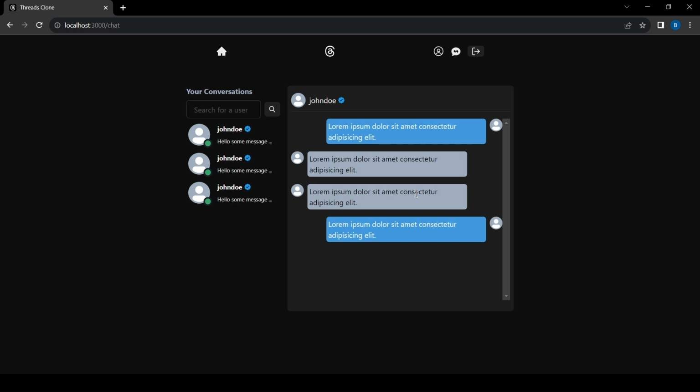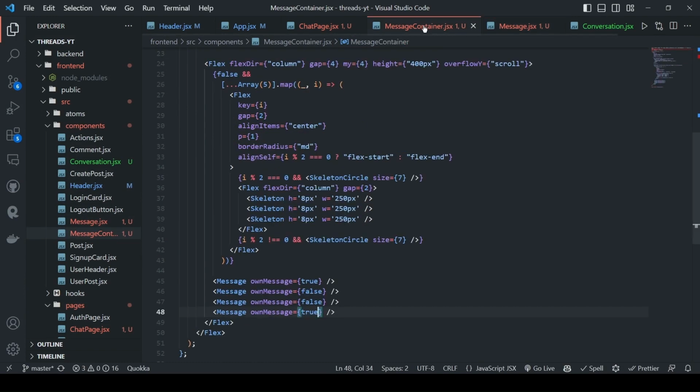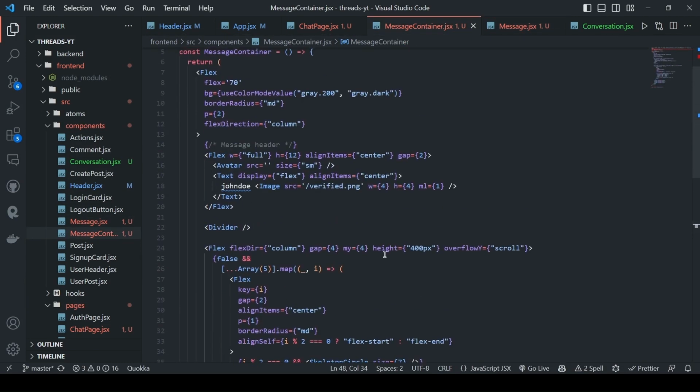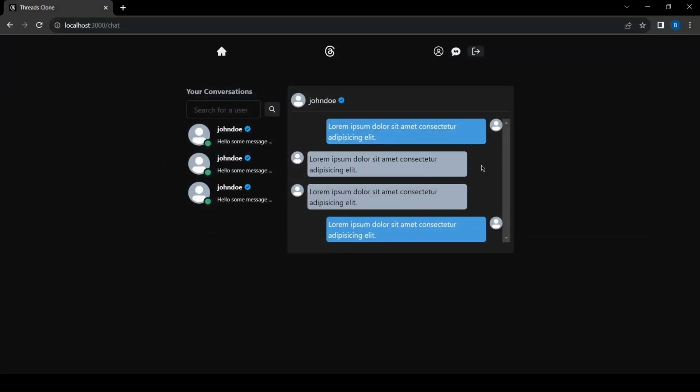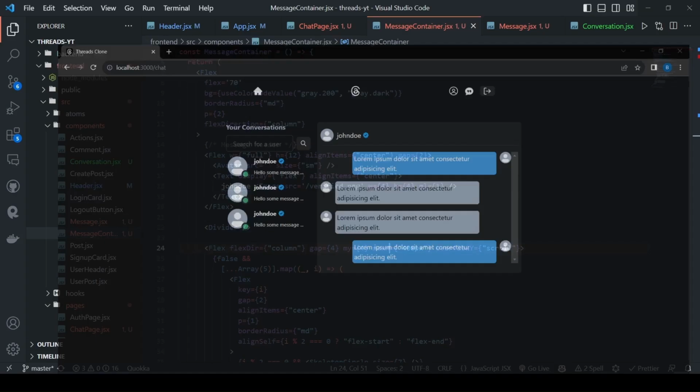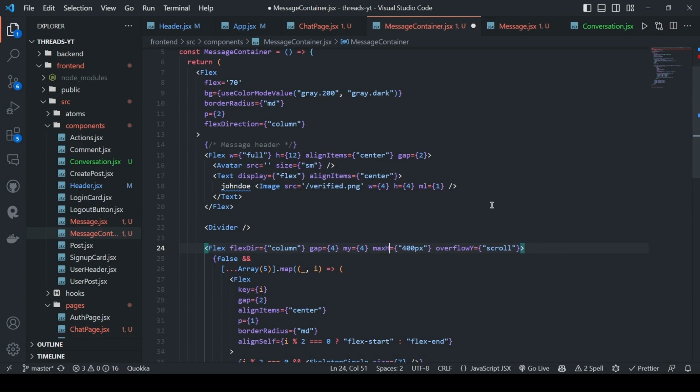Now we shouldn't be seeing this overflow bar if we are not overflowing this. I don't know why we're getting this, but we said that height is gonna be 400 pixels. Maybe we could just say max height. I don't think this is gonna change it, but it doesn't work. Why is this? Maybe we should say that overflow y is gonna be auto.